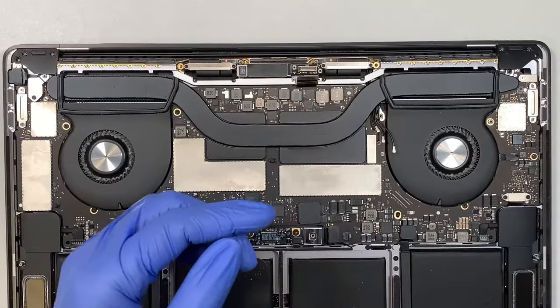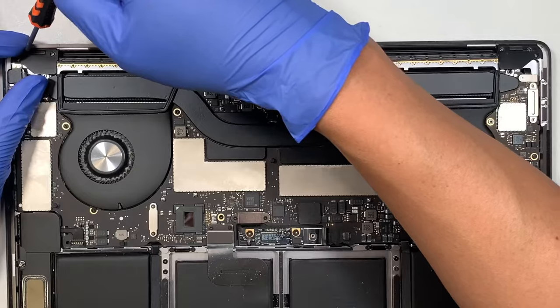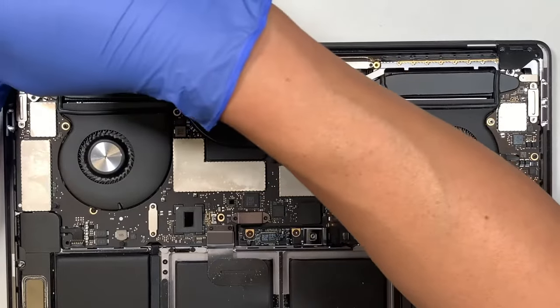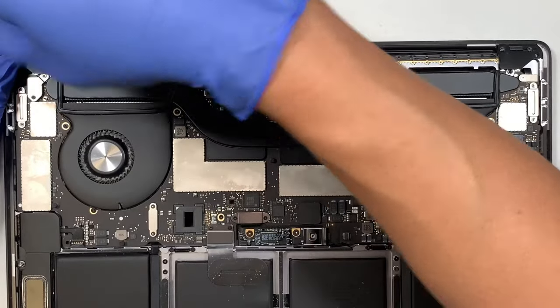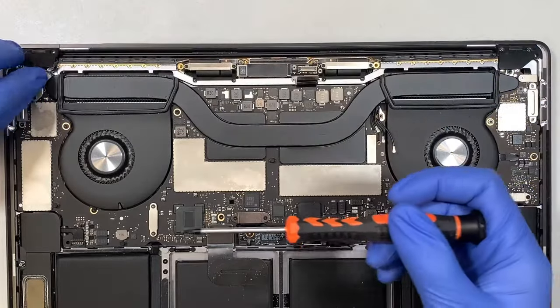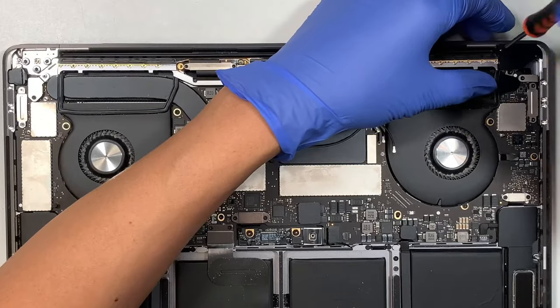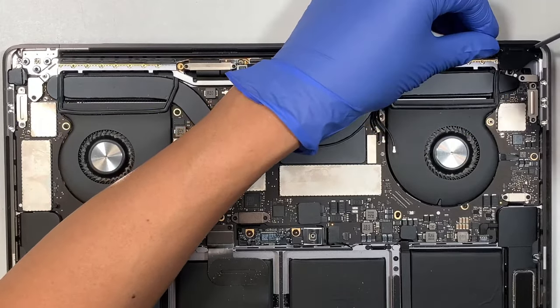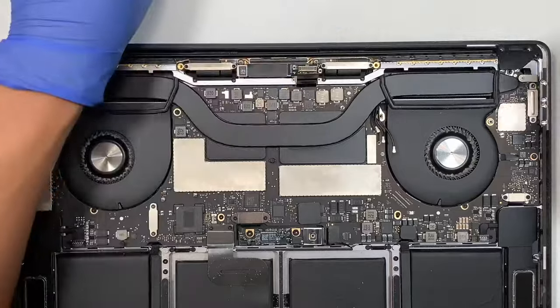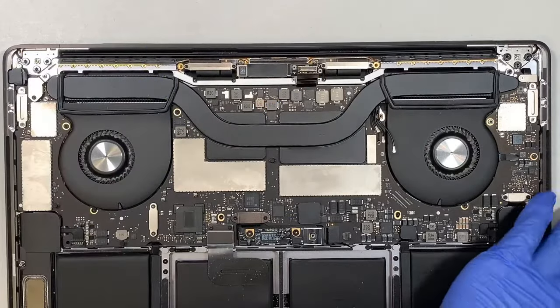And the next step is T3. Go ahead and remove this black plastic bracket here. We want to expose the hinge. So remove this bracket. Remove this bracket. Now get your T8.